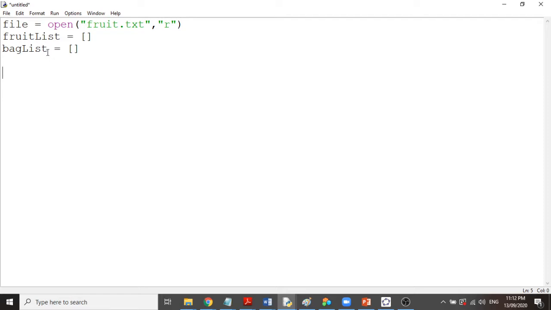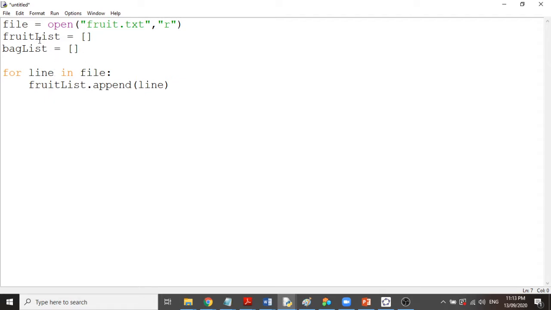Okay, so then what I'm going to do is I'm going to take every line from this fruit text file and put it into the fruit list. So I'm going to need a for loop for that. I'm going to say for line in file, fruit list dot append line, and we'll print these out as we go.